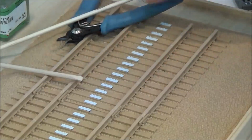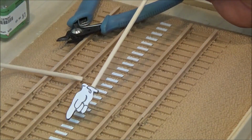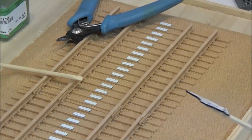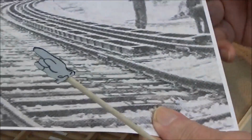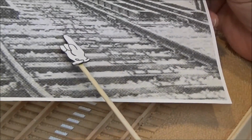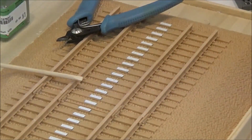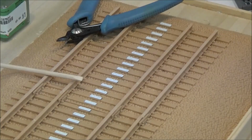And the thing is, they could have molded this into this plastic. They could have done this. That would have been no big deal to add this extra little piece into the mold. I don't know why they didn't do it. I don't know if they don't have access to the same pictures that I got or what. But you can definitely see, like I said, right there's them plates. And you can even see some of the spikes aren't nailed down all the way. So it's not like they're real even all the way down. Some of them might be a little higher than others. And the model itself is going to cover up most of this, so you won't see half of this.